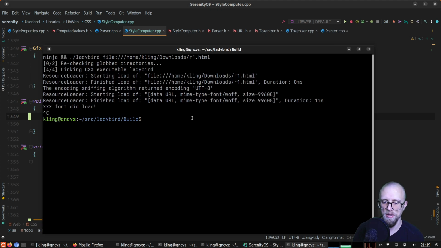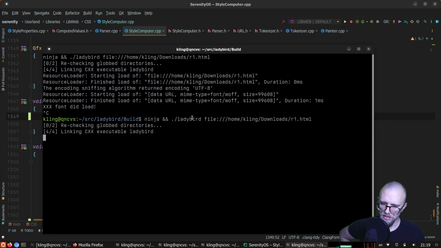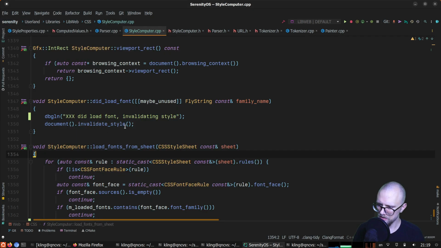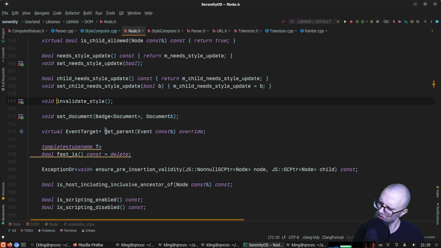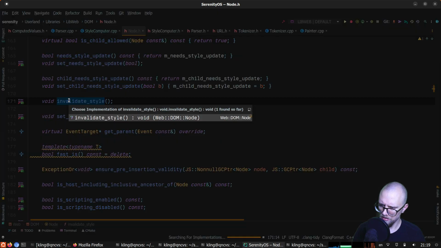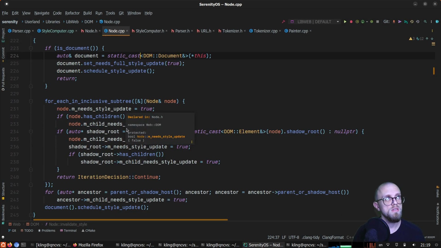So this is the part where I'm surprised that we get a stale appearance. Yeah, because does invalidating style not? If we invalidate the style, I would expect everything to get updated. But maybe invalidate style is not smart enough to notice.